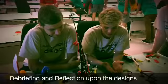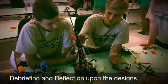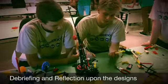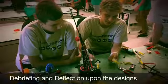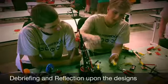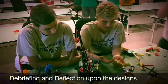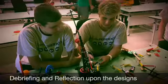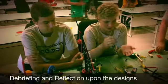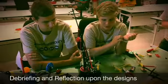So basically, when we were designing our thing, we came up with three modular concepts: the base, then the arm assembly with the tower and the claw, and each of those revolves around the piston system, or the swing system, hydraulics. The base has one that turns the gears, the arm has one that raises and lowers, and then the claw has one. When we did our design, we each designed separately. I designed the base, and then we came up with an overall concept for what we wanted it to look like. So we each set about building it and trying to do our best to model it after the designs that we'd drawn up.